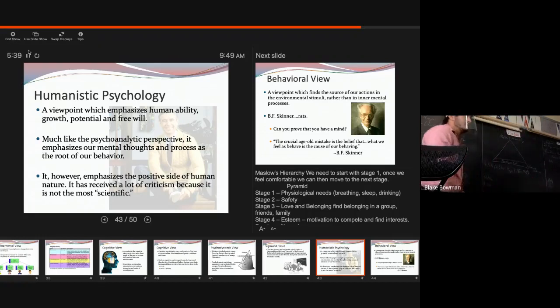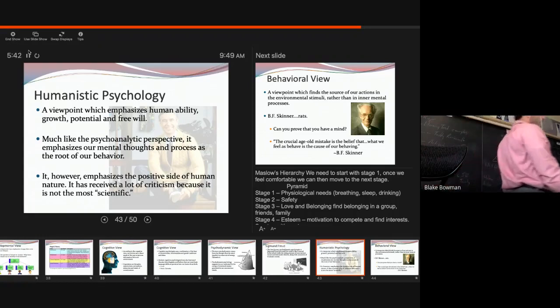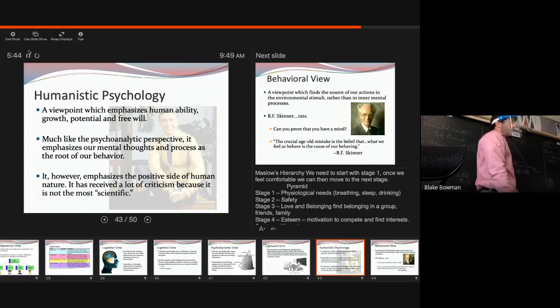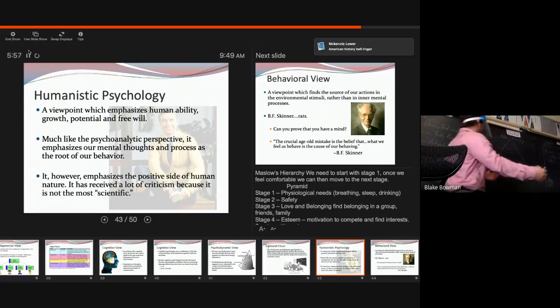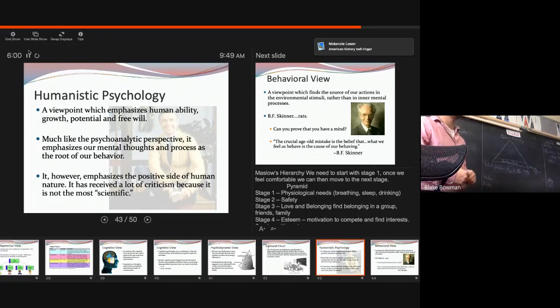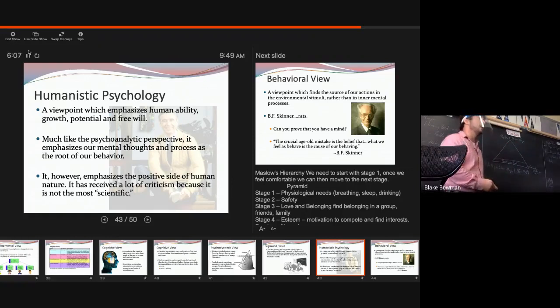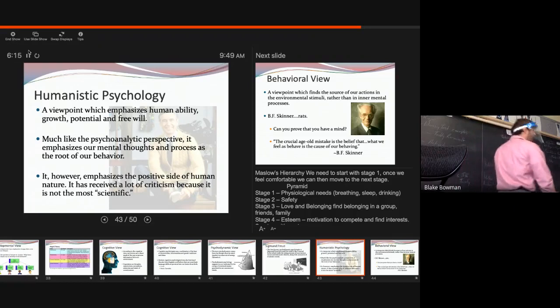So physiological needs. I guess you could say rest as well, right? So sleep. You need these physiological needs in order to live, right? So that's the first step of Maslow's hierarchy. If you're gaining your food, your water in order to live, you need to breathe. Obviously, you need shelter. You need warmth. Okay, you can move up the ladder. You can move up that pyramid to the next phase.